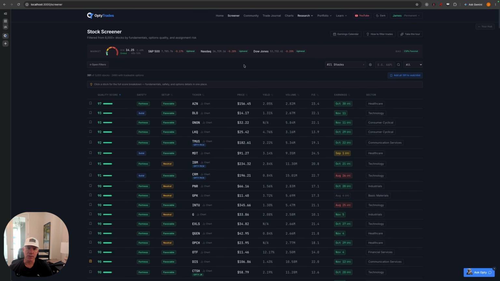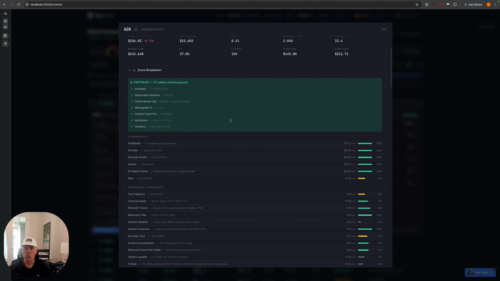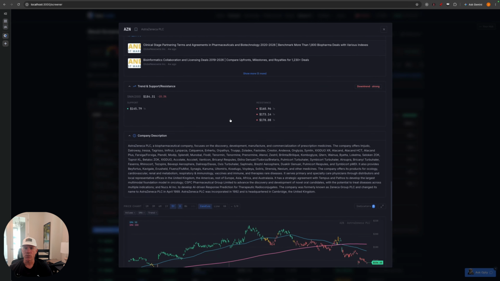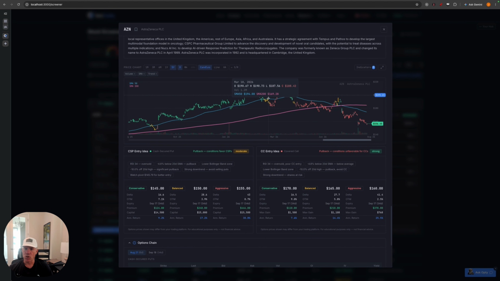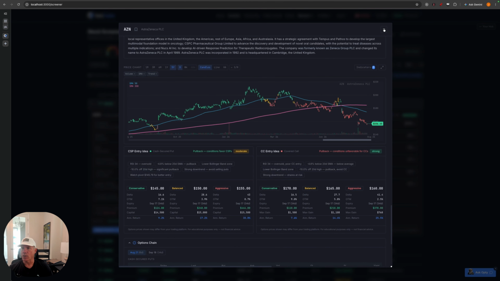The next place, again, is from the screener. If you open a stock, the drawer with all of your financial data, and you go to deeper analysis, you can scroll down here until you also get to the charts. All right, so there's a chart again, and here's your signals. So I can full size that, a lot easier to read, and I can downsize that. All right, I'm going to close that.